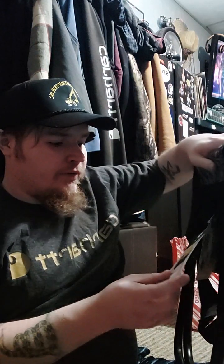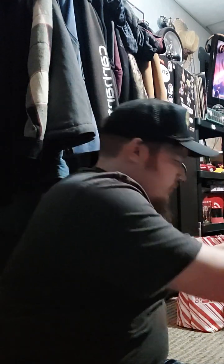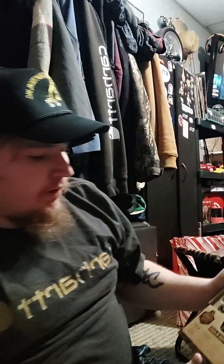I got some clearance items at Walmart. This was only $7.50 — a field hunting stool. I might use it for sitting if I have company over, or I'm going to use it for putting maybe some of my hats on or something. I also got these Mossy Oak knives that were on clearance for $15.